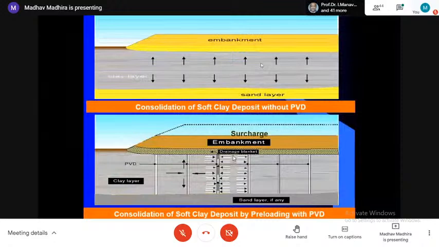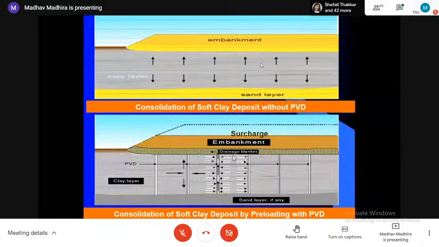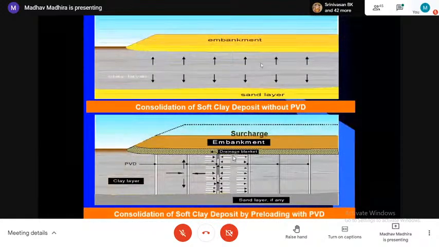The second thing we all need to realize is, in the first case, the flow is vertical, and in the second case, the flow is horizontal. I think all of you know that the coefficient of permeability for most natural deposits is more in the horizontal direction than in the vertical direction. So because of these two reasons, the coefficient of consolidation for radial flow is at least 2 to 5 times more, and the drainage path is shorter. You will end up getting 90% degree of consolidation under embankment surcharge loading within 90 to 120, 150 days, which is what most projects are very happy with.